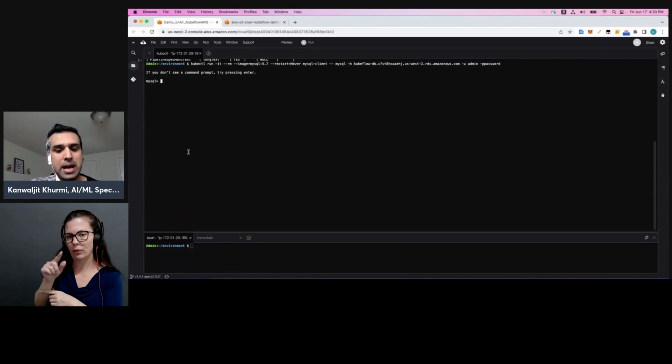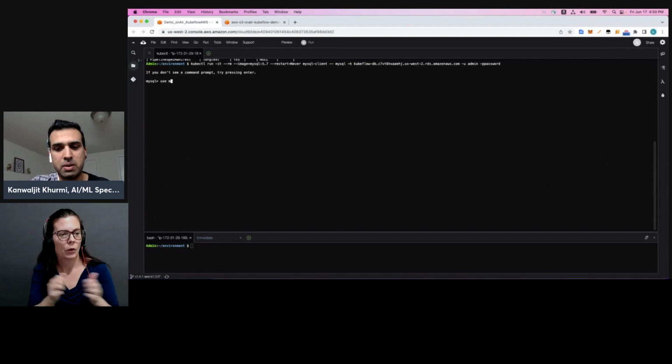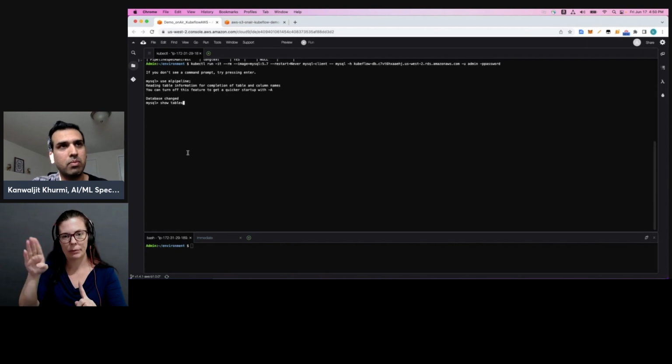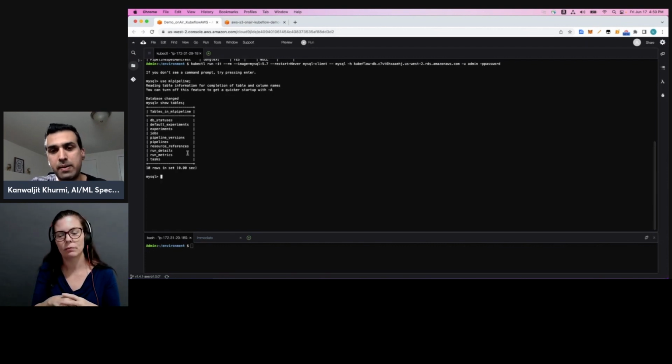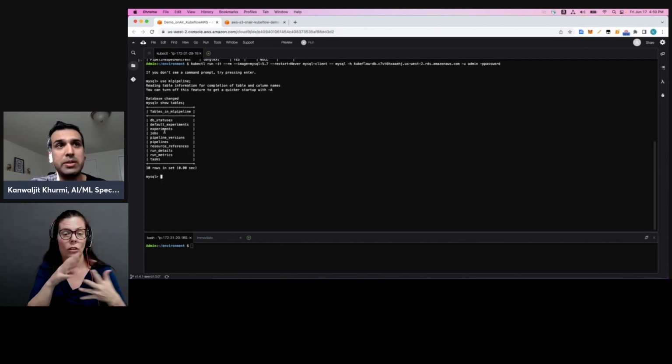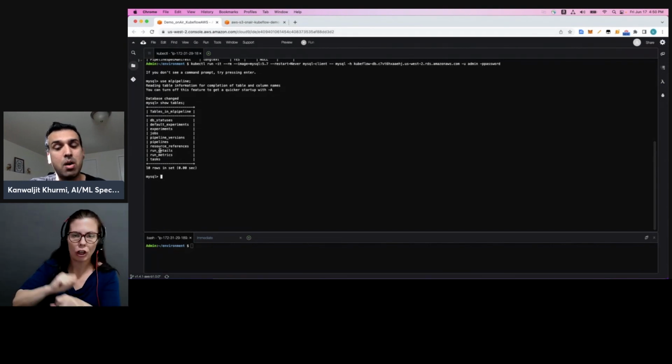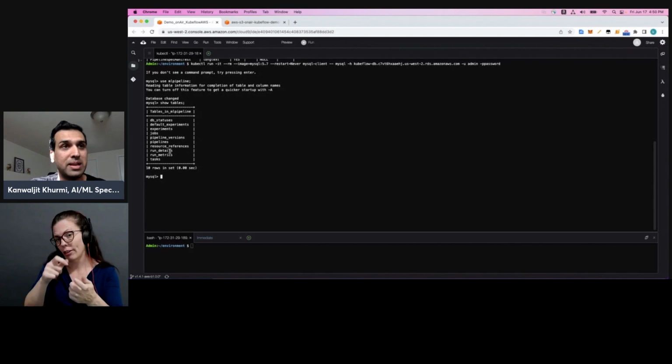With this, I can run the command to connect to a particular database and see all the tables that are created in the database. If you see, there are tables to track your experiments, your jobs, your pipelines, and all the details for your pipeline runs and metrics.